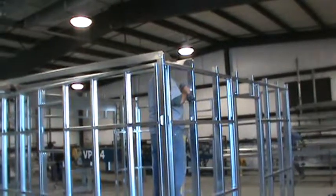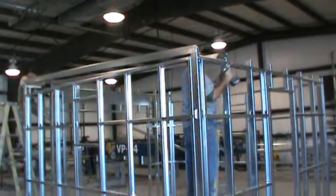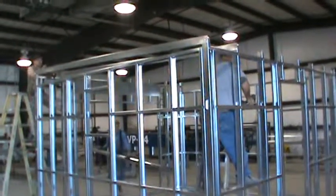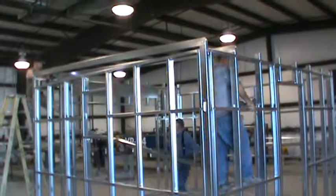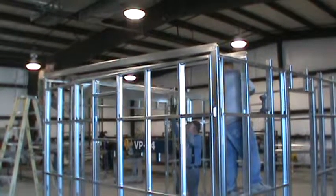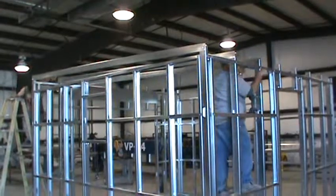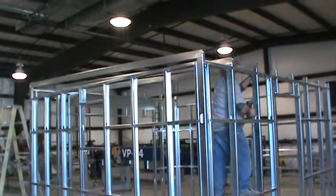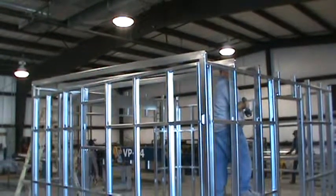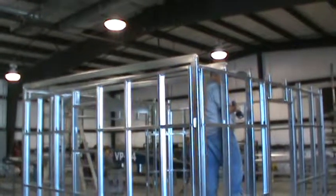All of our buildings come assembled in this modular fashion, with either just the framing pre-assembled, or the framing and the sheeting, or also the framing, the sheeting, and insulation. The only thing you have to do on site is stand up the 4 walls and put the roof on. Every part, whether it's framing, sheeting, or trim, is cut to the exact length necessary to assemble whatever building you're receiving.